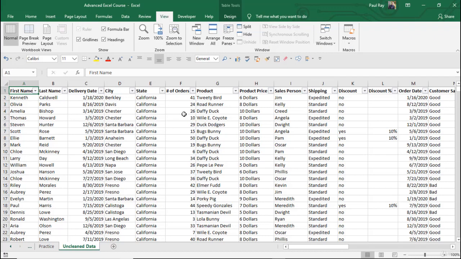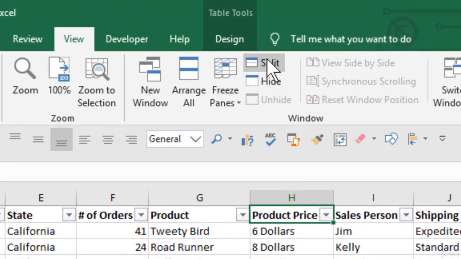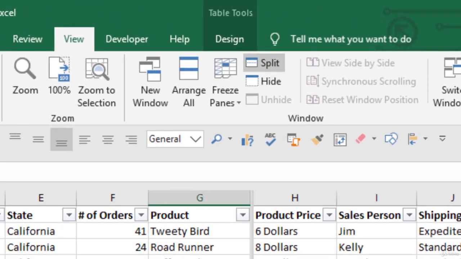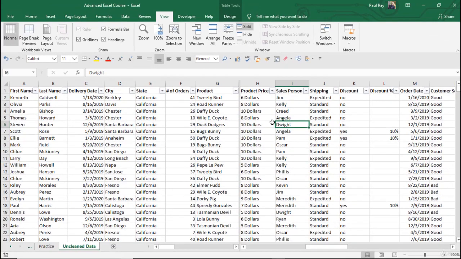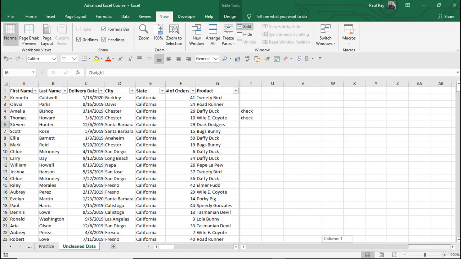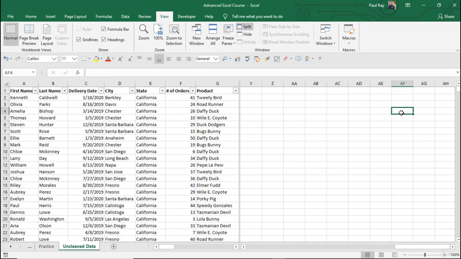So I had one client that gave me a workbook with over 200 columns. Now a good idea in a case like that is to use the split feature. You click up here. So click at the top. If you're working along with me, click at the top somewhere, then click split. It splits the worksheet into 2 parts, so now I can scroll over here. So now if you're working with a lot of columns, you can be way over here referencing something. This equals 2 plus whatever's over here.